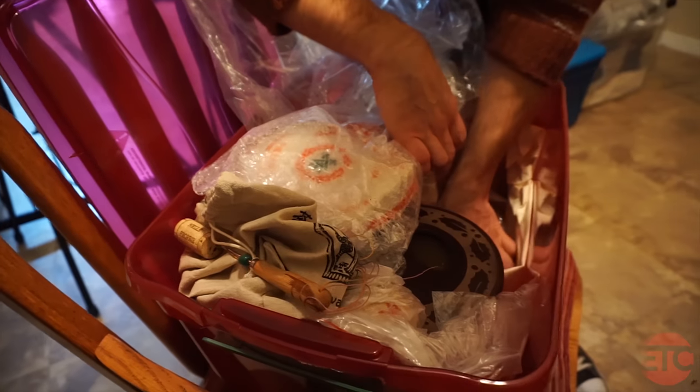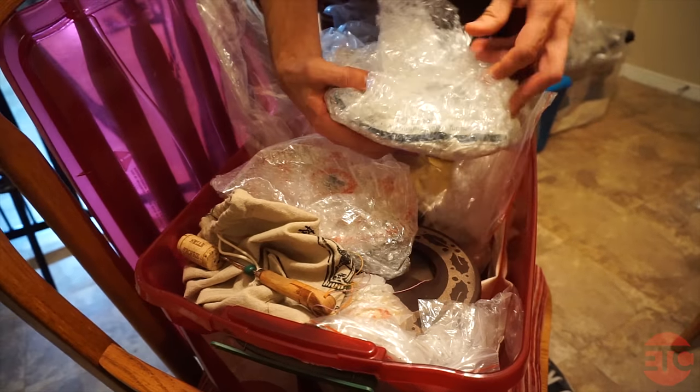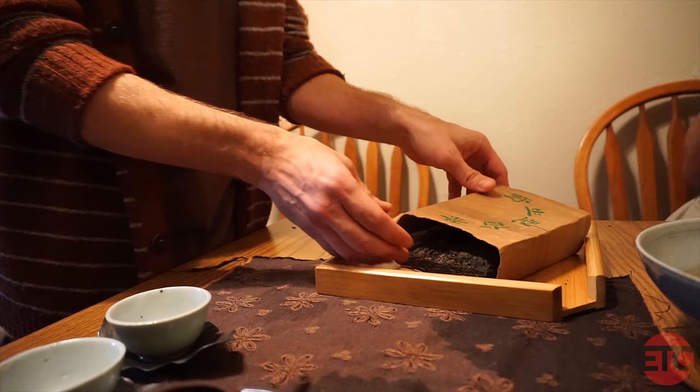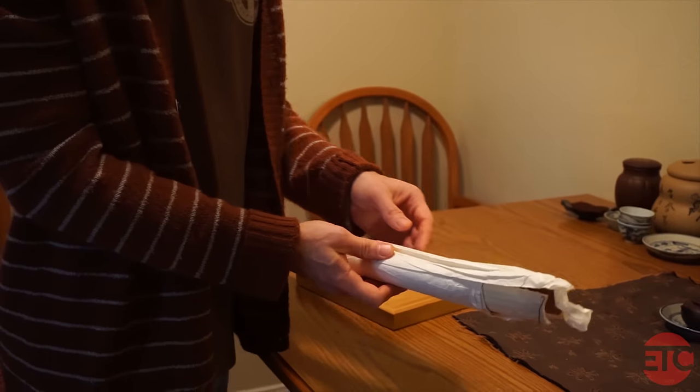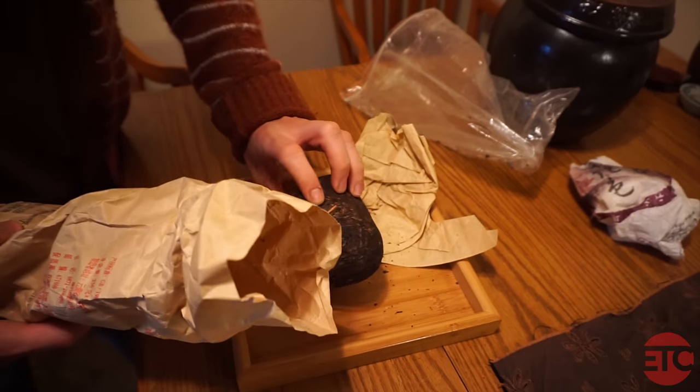I like to age and drink tea. The reason why I pack these is because when you age puerh tea, you want as much of it as possible together. I just started off with a few teas from the grocery store and then I started ordering tea online — specialty artisan teas from online vendors. When I got into Chinese puerh tea, that was the big deal, because there's not many teas like puerh where you could age it and continuously drink it as you age it and watch it develop into something different from when it started.